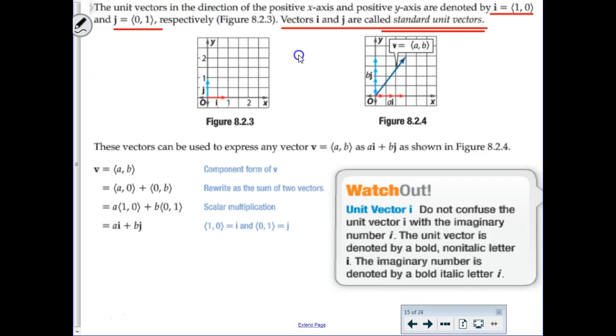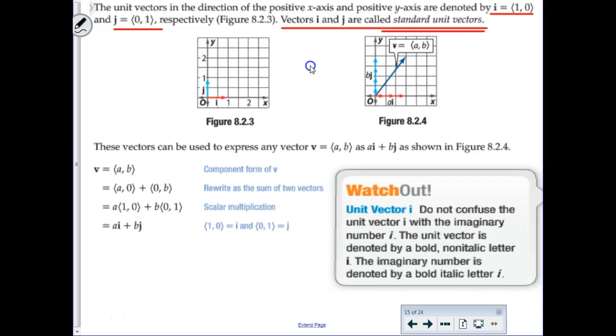The way that you can tell it's different, in your textbook, they use a really blocky looking I that's bolded. And when they refer to the imaginary number i, they make it almost cursive and very much italicized and it's not bolded. So if you look in your textbook, the i components for this stuff are big, bold, weird, blocky i's. They're still lowercase. I kind of wish that math would just figure out what they want to call things and maybe not call them the same letter. That would be fantastic, but you know, whatever.